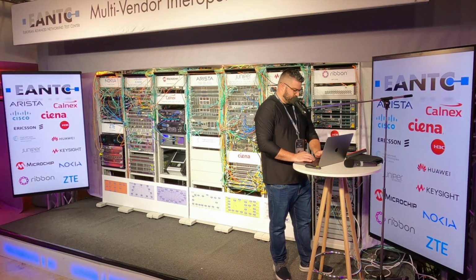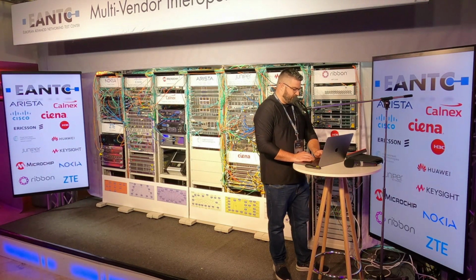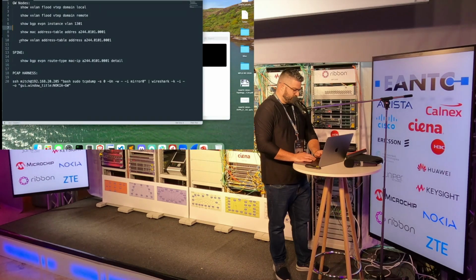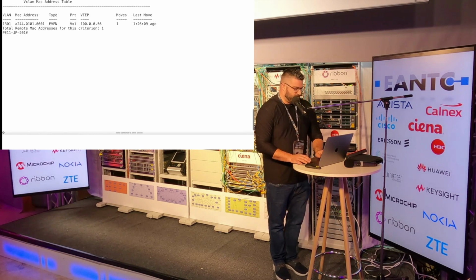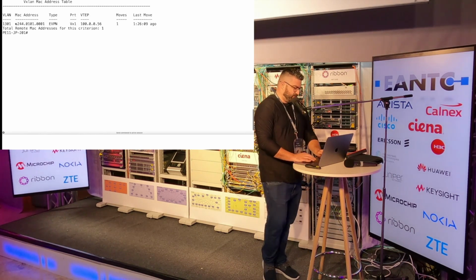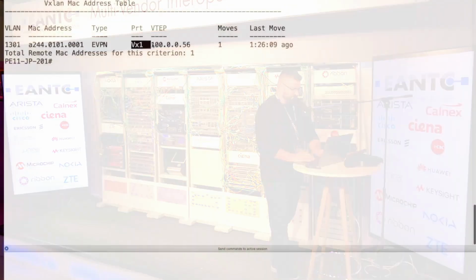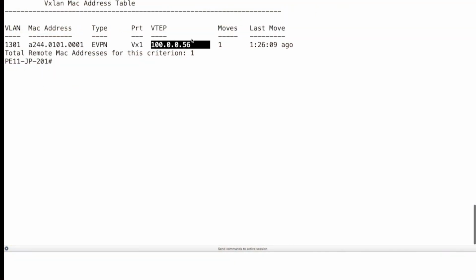Last but not least, let's go ahead and clear this off. And let's make sure traffic is actually passing, right? So if we look at the forwarding entry on this node here, let's go ahead on the gateway 1, and let's go ahead and just quickly use this guy right here. All right, so pop this into gateway 1, or 201, and we see, all right, if I want to reach this MAC that is over in domain 2, it's going to be VXLAN encapped and sent over to 56, which is Nokia, which looks perfect.